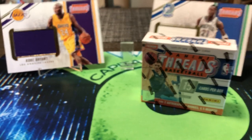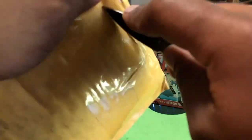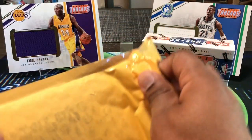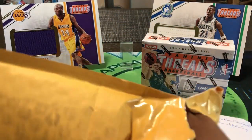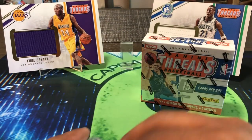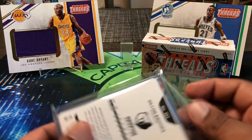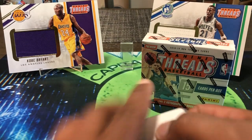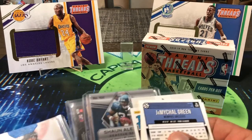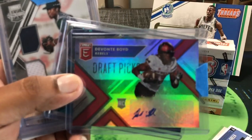I was also in a break with NorCal Hobby Shop basketball mixer. I had the Grizzlies. Let me show you one hit I got, because there's one guy who has avoided me all year. I've pulled three Luca autos, pulled what, four Aytons — I pulled everyone but this guy. So I already said the team so you guys know who it is. I count it as a hit for me if I get it in a break. NorCal Hobby Shop on Instagram — you guys check him out. He always includes so much extras.